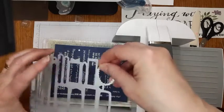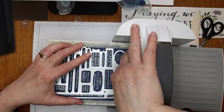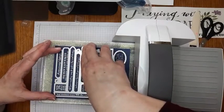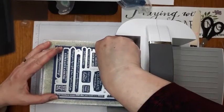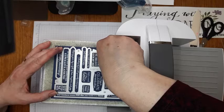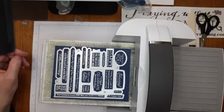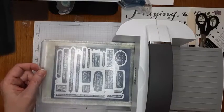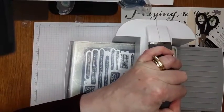Okay, so I've been told that if you line up the hearts and the stars, that's your best bet for getting everything lined up. And there's so many different ways to adjust. You know, I think that's the best I've done out of all the times I've tried it. I'm not going to mess around with it anymore. Yeah, looks good, doesn't it, Gail, on the Night of Navy? Okay, yeah, not touching that. And we'll run it through.